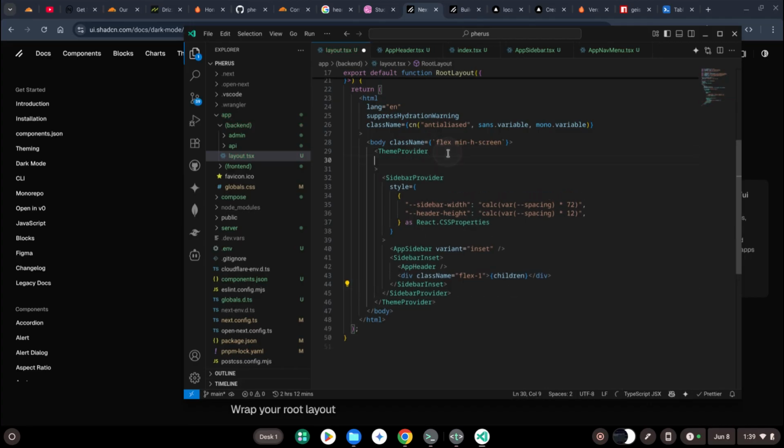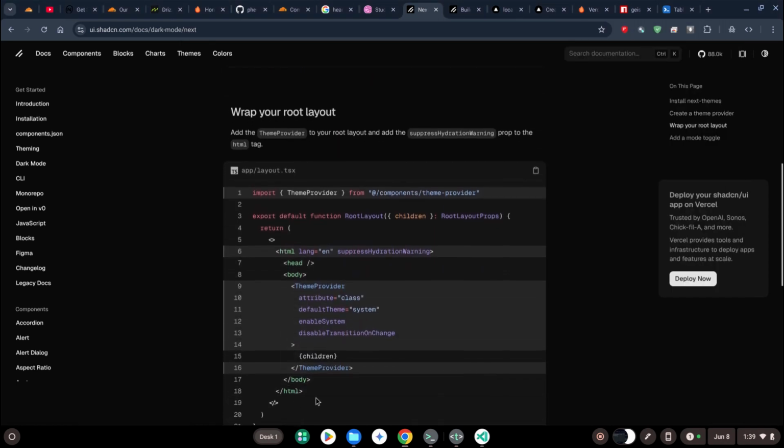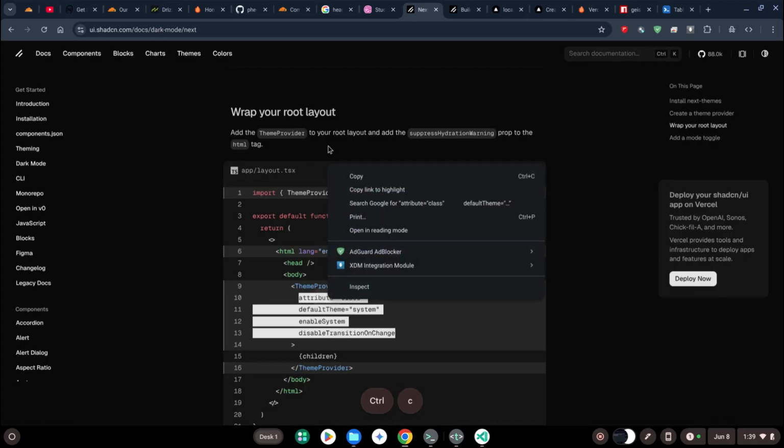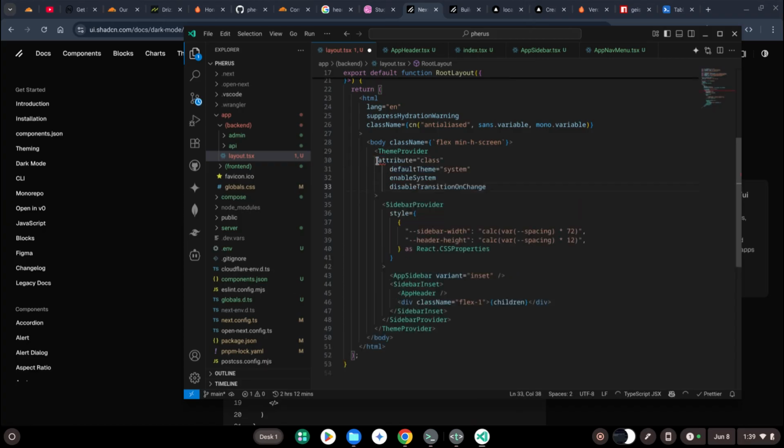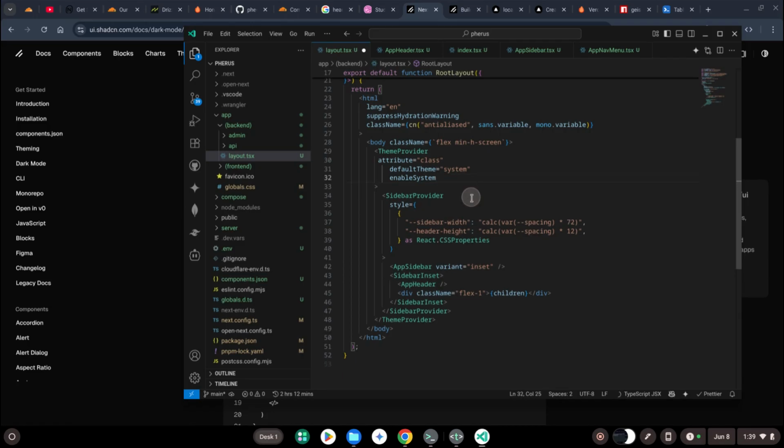And then we shall add these properties to it. This, as default, by default it will follow that. Let's not disable transitional changes and leave it to have transitional changes.